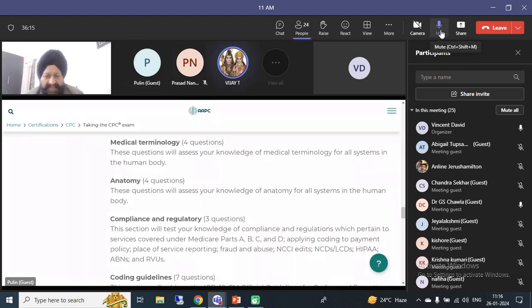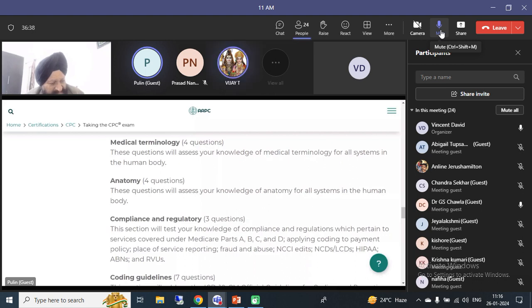Yeah, go ahead. I'm going to ask about the question pattern. Is it MCQ, or is objective type also there? What is the difference between MCQ and objective? Multiple choice questions and objective type. We have to select the answer. There will be four options provided: A, B, C, and D.